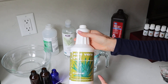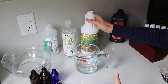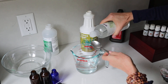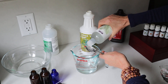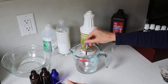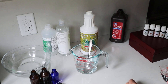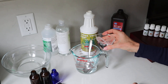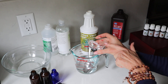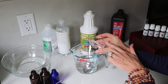Now, hydrogen peroxide is going to be extremely drying in itself, so you can either add some vegetable glycerin or aloe vera gel — whatever is available to you. In this mixture I'm going to add a little bit of vegetable glycerin, just one teaspoon. You don't want too much because you don't want it getting sticky and gumming up the little sprayers. Then I'm adding one third of a cup of water that is sterilized — boiled water from the tea kettle that I've left to cool down.